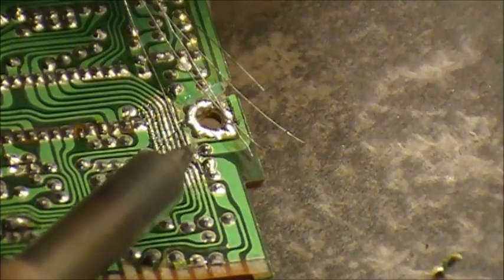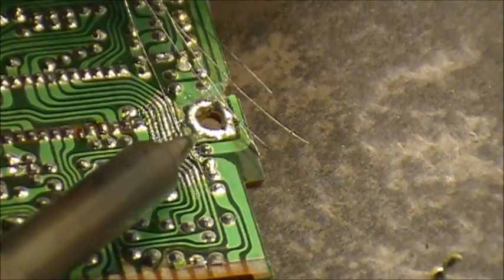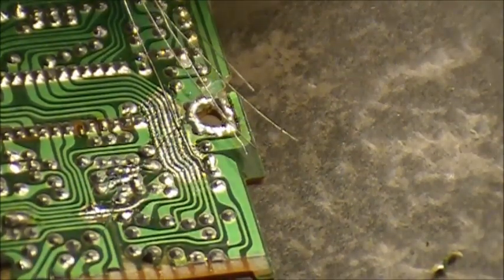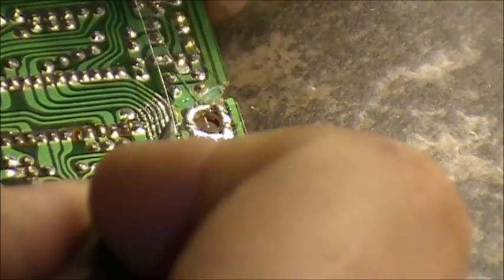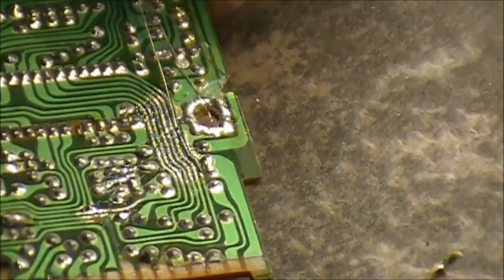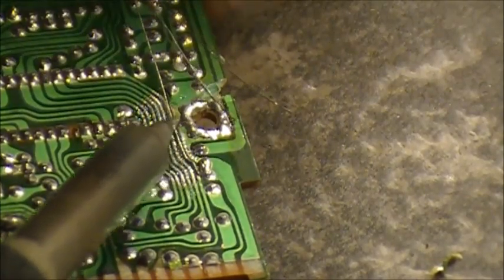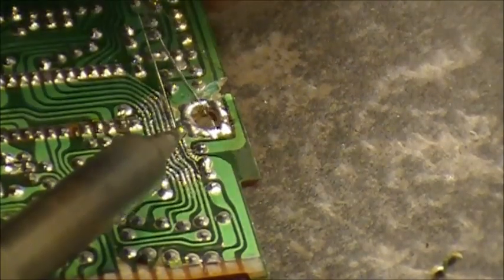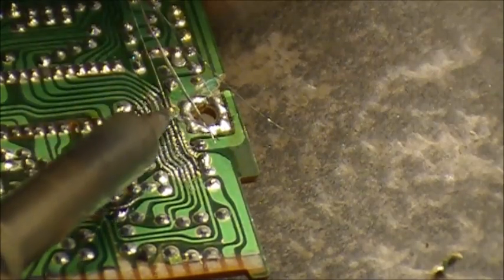There you're going. Solder it down ever so slowly. Again, this wire is going to become your new trace. Make a jump here. Now we're going on to one part of the broken board now to the next. So be very careful here. Straighten up the wire as you're going. Keep the wire down to the board as much as you can. There you go.